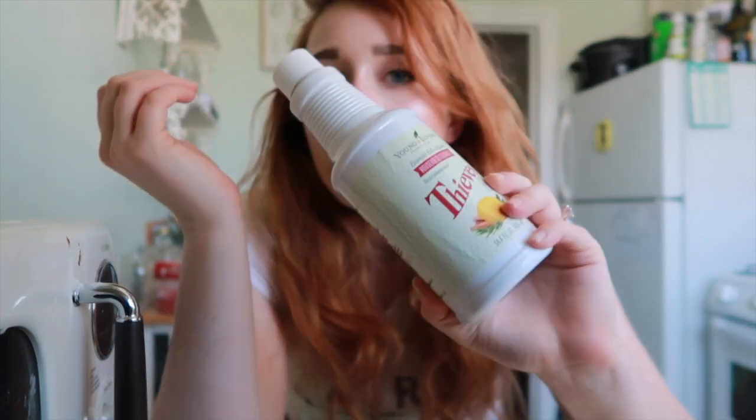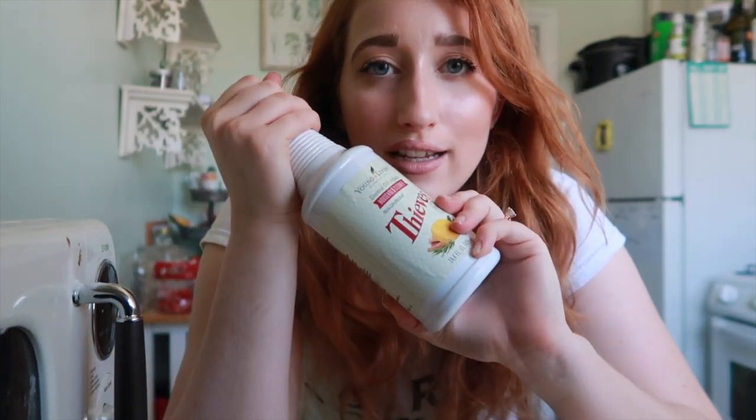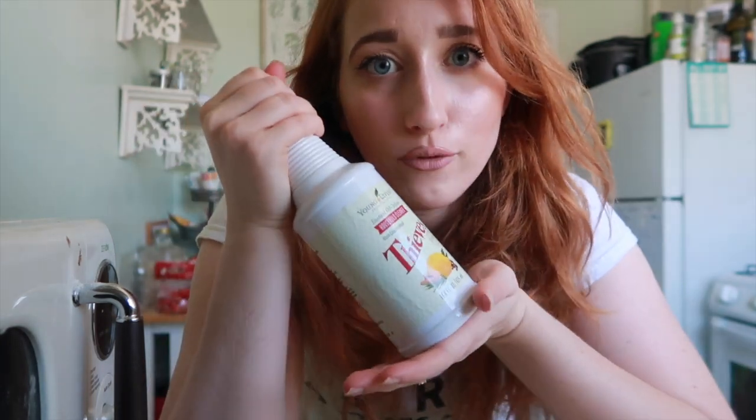This is just like your all-in-one cleaner, which is nice because I don't want to have so many different cleaners under my sink if one thing can do the job for everything. So I'm so excited to finally use this. I do have a little spray bottle that I can put my concentrate in and spray from there.